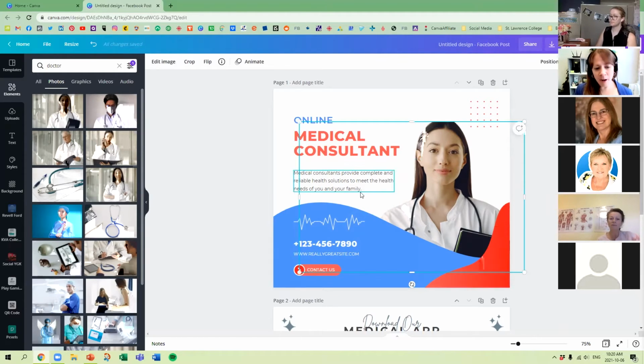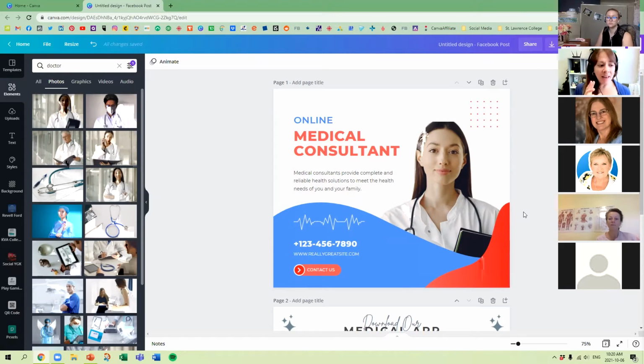So the background remover is definitely a paid feature, but to do something as easily and quickly as this is beautiful. And yes, it can be with your own picture. So a lot of people will say to me, oh, but can they take out the background on my picture? And the answer is yes. So it can do it for any picture, not just what comes with Canva. Okay. So now we've got our online medical consultant.